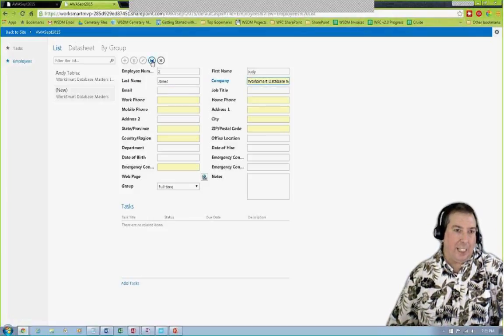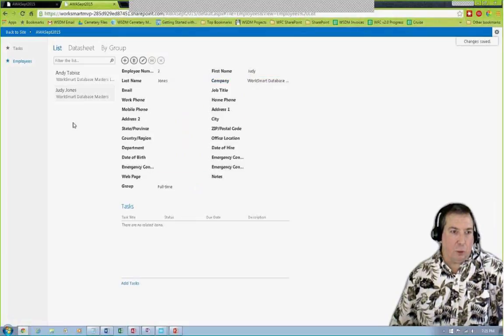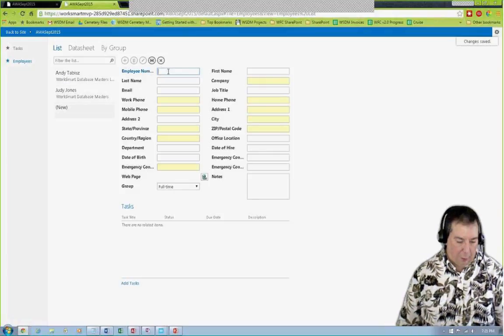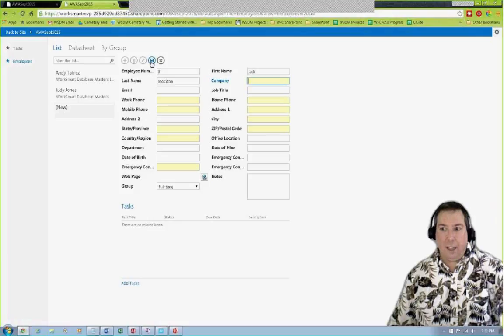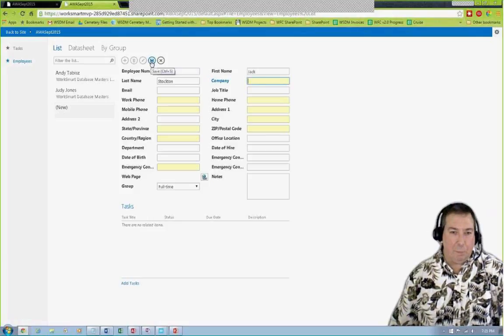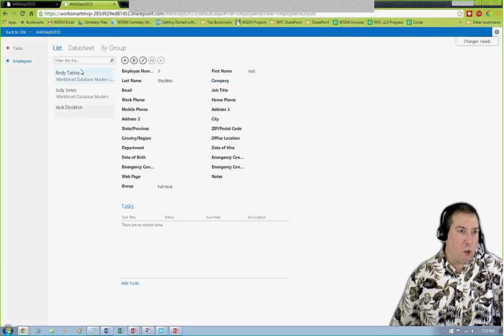As soon as I hit the Save button, this saves the record and automatically adds her to this list. Now, if I want to add another record, I'm going to put in employee 3, and I'll pick on Jack this time. And again, if I hit the Save button, it will go ahead and add Jack to this list as well.